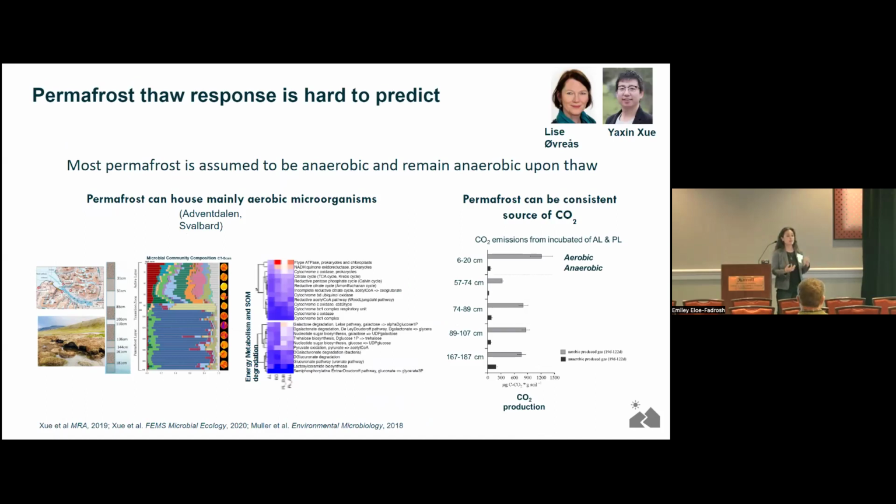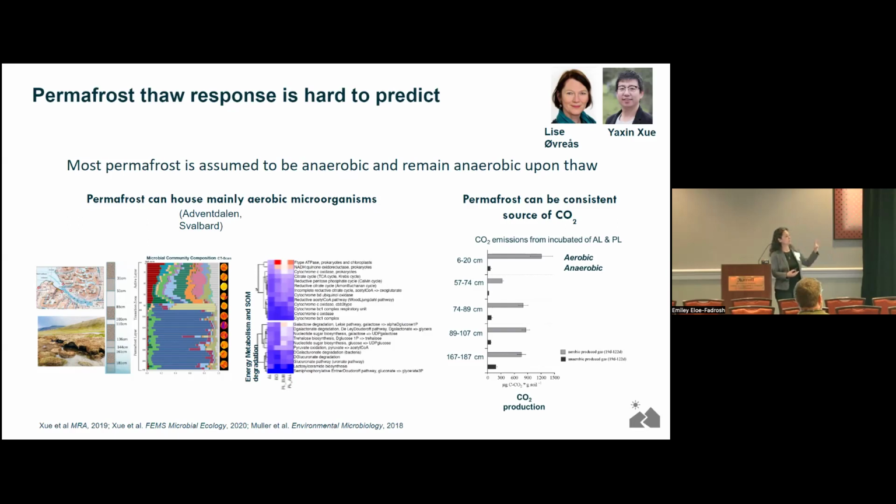Most permafrost is assumed to be anaerobic and to remain anaerobic when thawed because of all the water becoming available. But there are places on Earth where the permafrost is actually fully populated by aerobic microorganisms, like this location in Svalbard. So when we analyzed this whole permafrost core going down from the topsoil to the bottom, we saw the trend that, oh, it's different from the topsoils, but we just keep hitting more aerobic metabolism, which was really strange. And when we tested, oh, can they actually, are we seeing really just some kind of a really abundant population?